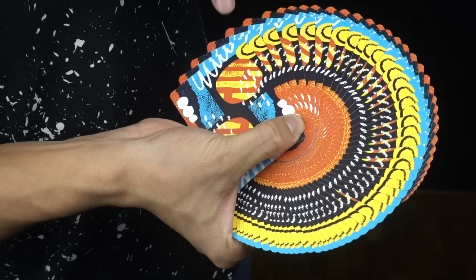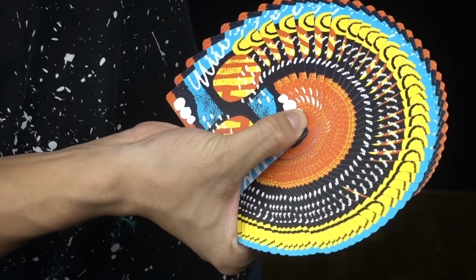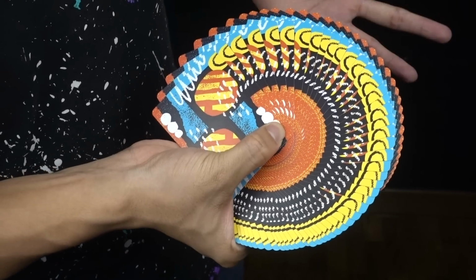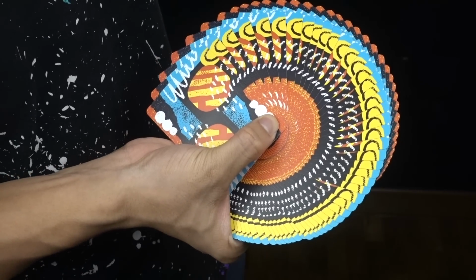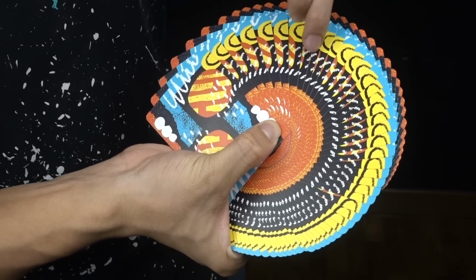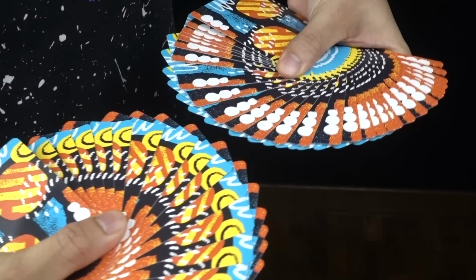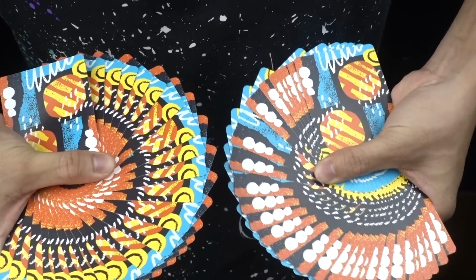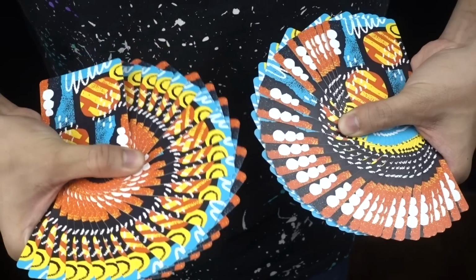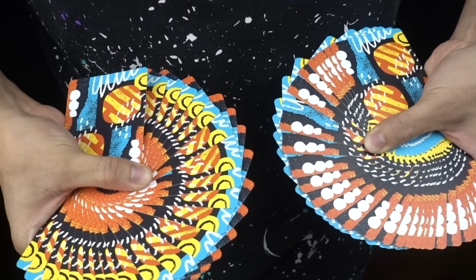Oh wow! Because the bottom left and the top right of the card has many more different elements and colors, in a reverse fan the deck looks way brighter and there's so much more contrast between the orange, the black, the blues and the yellows, and then the blacks again. Very, very cool. Let's get both of the fans out. Looking at these two fans side by side, it's almost as if they are night and day. They look so different from each other, even though there are similarities in the colors used.